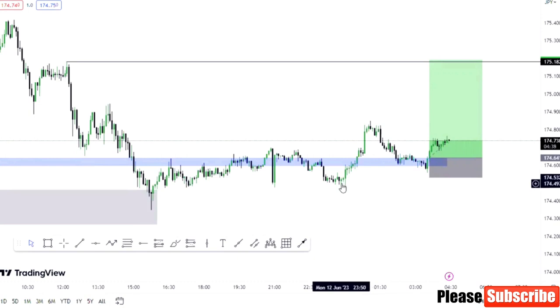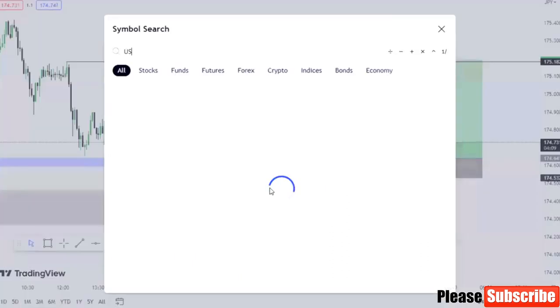Hey guys, and welcome to the final part of this section. In this lecture, we'll be looking at how you can actually do the pre-market analysis of the final asset class, which is indices. Now, like I told you, this requires precision, because indices are usually traded around the New York Stock Exchange open, and they're very, very volatile. And the index we're going to be choosing today is the US 30. And you can go and type it in, the US 30.